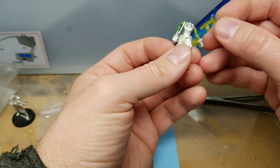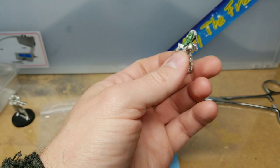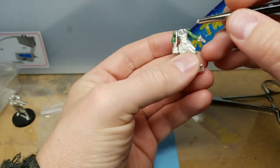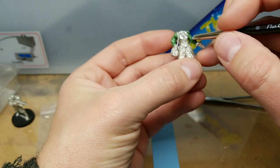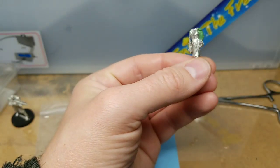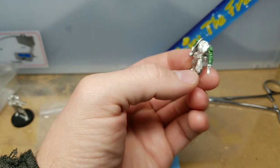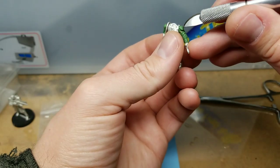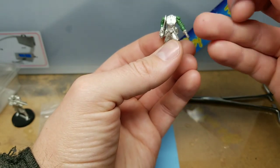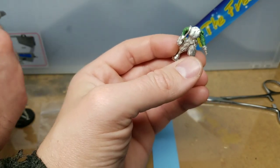But I like the design of them though. They're pretty fun, at least the ones I've done so far. I think next on my plate is going to be the Delta units because I got four of those guys. For some reason, I decided that I needed to buy the Deltas, even though I was getting two in the Defiance.